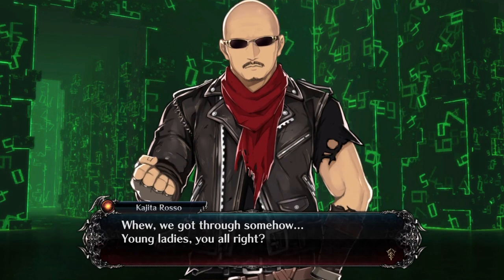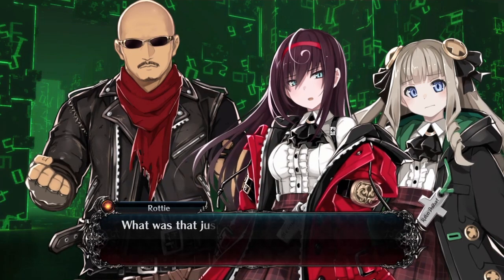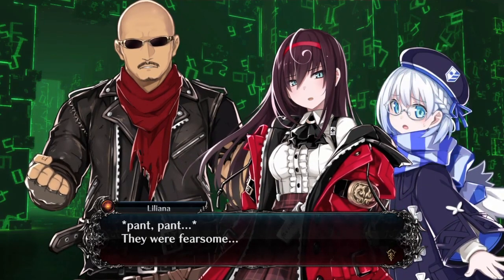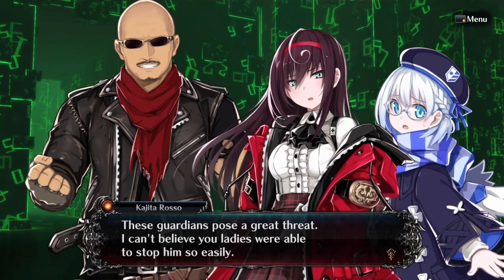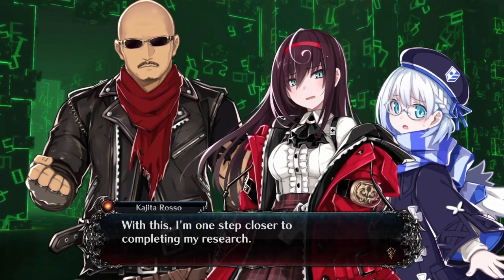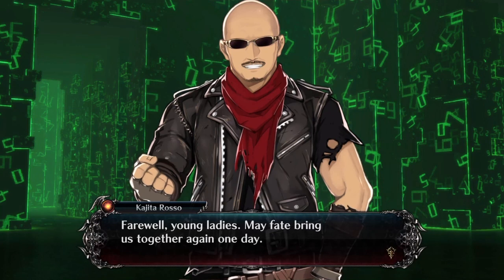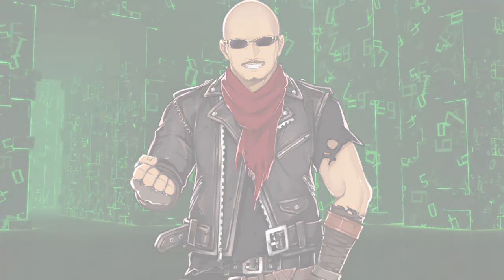Whew. We got through somehow. Young ladies, you alright? Yeah, somehow. What was that just now? There must be some abyssal guardians protecting these ruins. They were fearsome. These guardians pose a great threat. I can't believe you ladies were able to stop him so easily. Is that supposed to be a compliment? With this, I'm one step closer to completing my research. Looks like I can say goodbye to this place for now. What? Farewell, young ladies. May fate bring us together again one day. Don't forget the Rosso way.